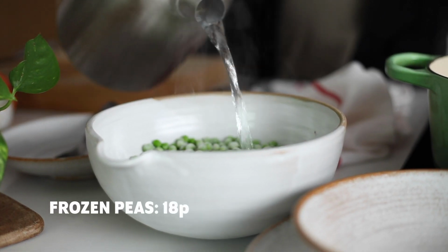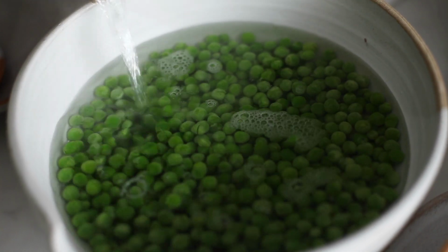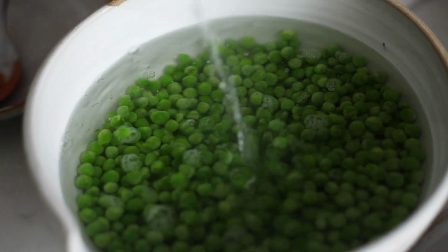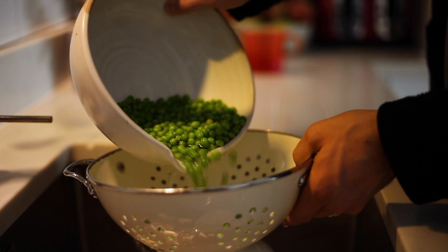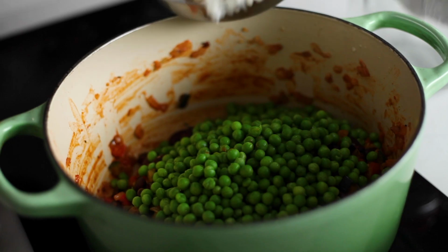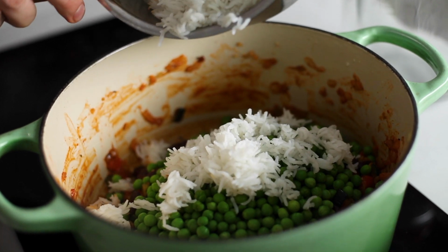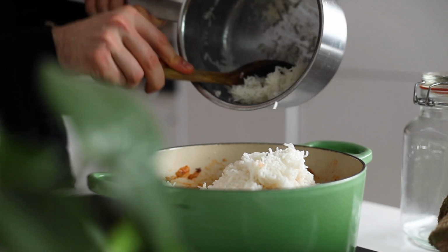While that's cooking away, we're going to defrost our frozen peas. Peas are another great and affordable source of protein. And to keep things really simple, we're just going to submerge ours in hot water for a few minutes, then drain them and add them straight to the pot, along with some super fluffy rice we cooked earlier.